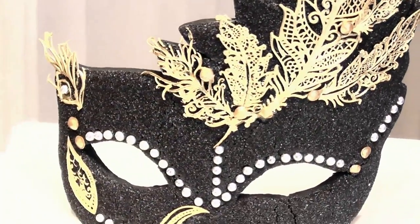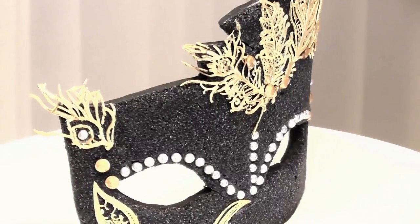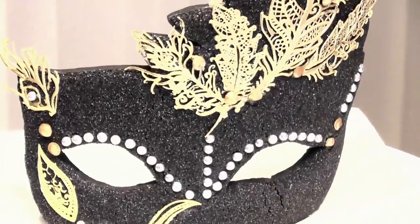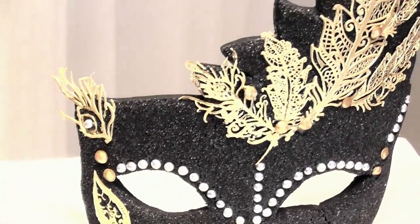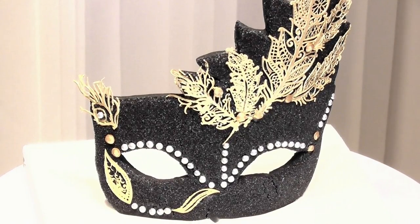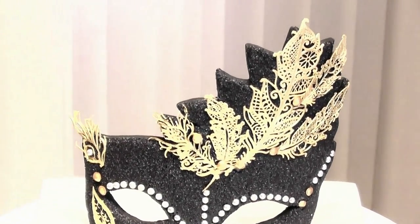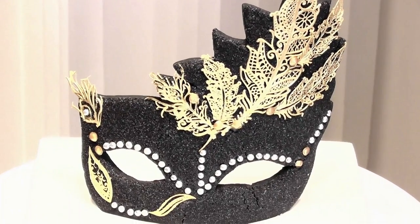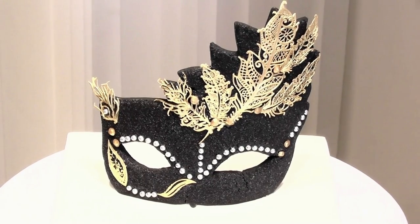It did take some time to set. I'm going to guide you through everything step by step — this is just an idea. Once you have learned how to do this, you could make any kind of cake topper that you want. Just look at that beautiful sparkle. We've got golden feathers, pearls, and we've even got some gold edible diamonds. I show you how everything is done as always in this simple, straight to the point tutorial. Happy baking everyone and I will be back soon with more new, completely free content.